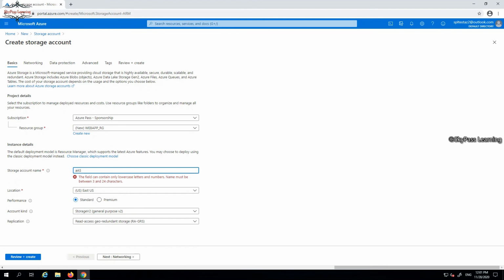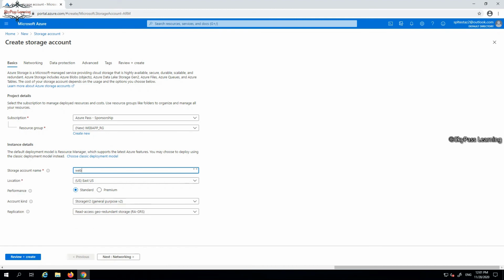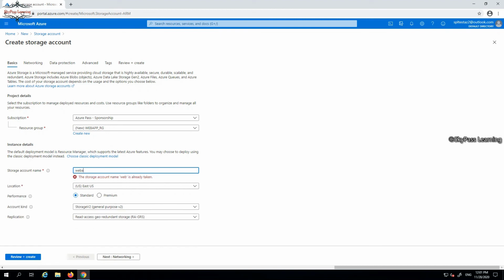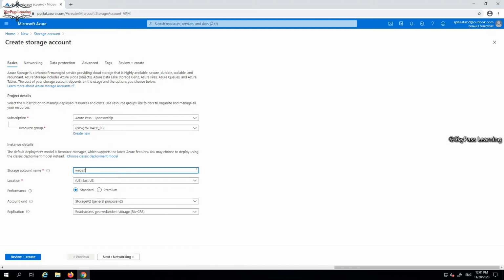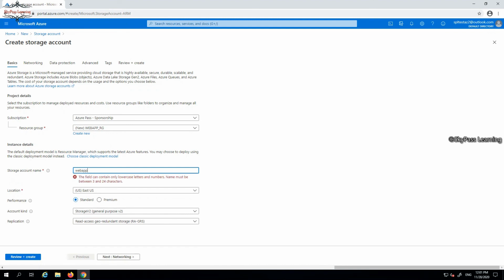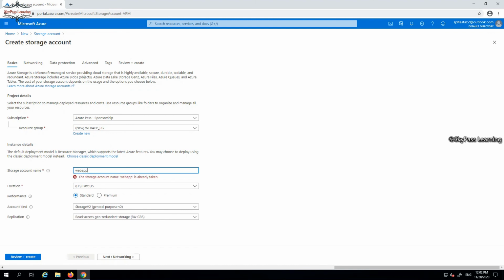So let me just quickly take it out. Web app. It's already taken by someone else, so I'll add 0101. Let me see. Okay, now it is available.